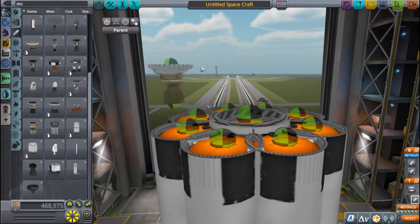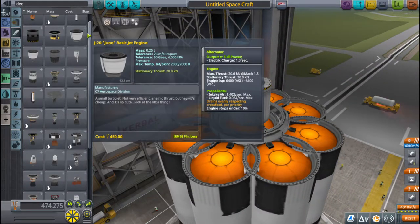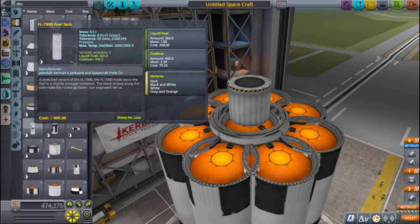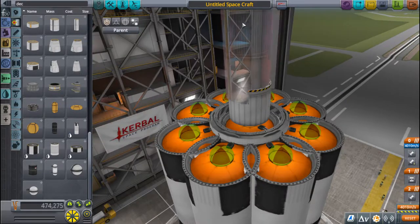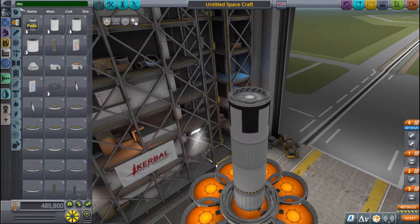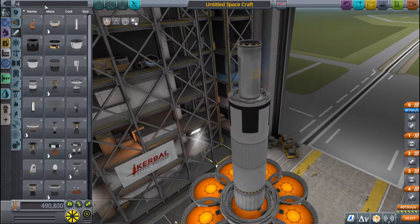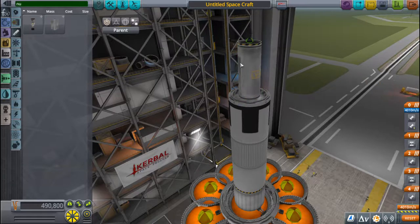So I think I'm going to use this engine. Okay, and we'll put a big liquid fuel tank. Why is it so small for this rocket? In any case, I hope that this will work. And actually nothing else. Then I will even put the nuclear engine. Yeah, and even put the nuclear stuff. Speaking of nuclear stuff, I'm gonna put even nuclear batteries, because why not, really.